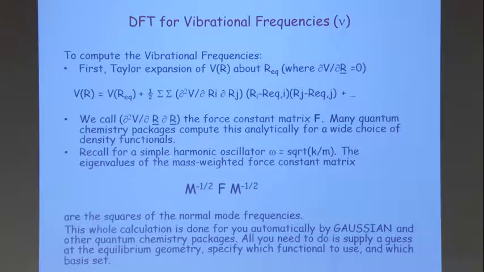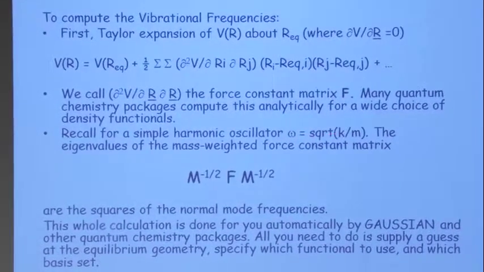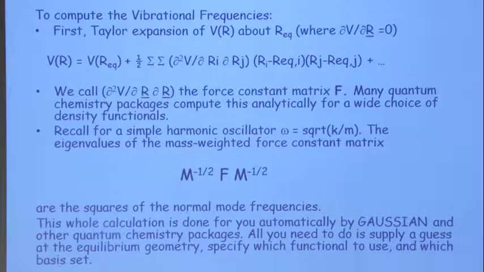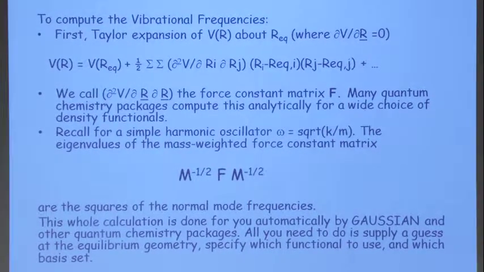And if you remember, for a simple harmonic oscillator, the frequency is the square root of k over m. Do you guys remember this from high school physics? Yeah? OK, so this is the generalization of that in multiple dimensions. So I have a lot of atoms moving, a lot of degrees of freedom, but they're all harmonic oscillators. And it turns out that in this mass-weighted form, F is kind of like the force constant k, and these m's are the right way to do this. This thing gives you the square of the normal mode frequency, because this is sort of like k over m. So you just find the eigenvalues of this matrix, and that tells you all the vibrational frequencies that you need.